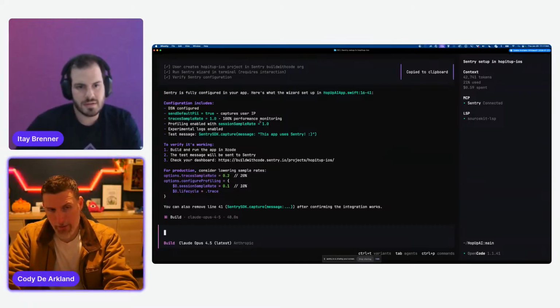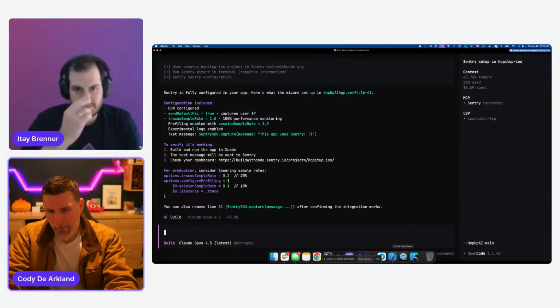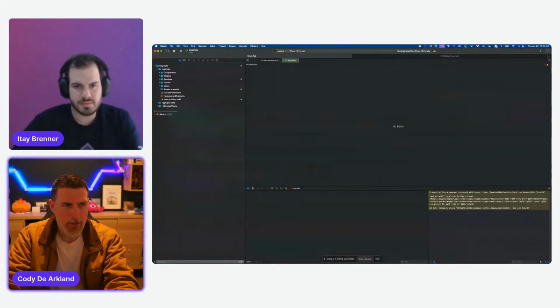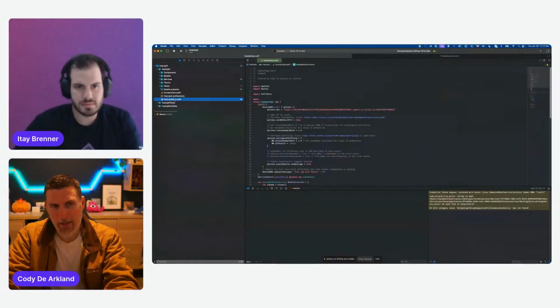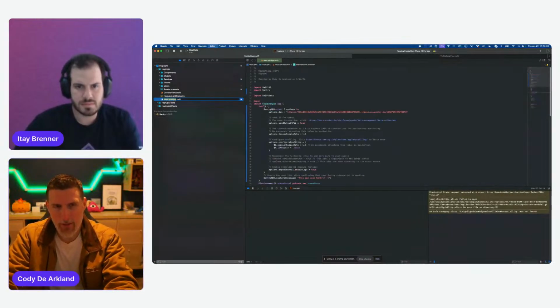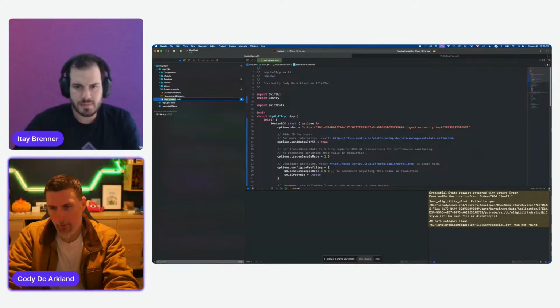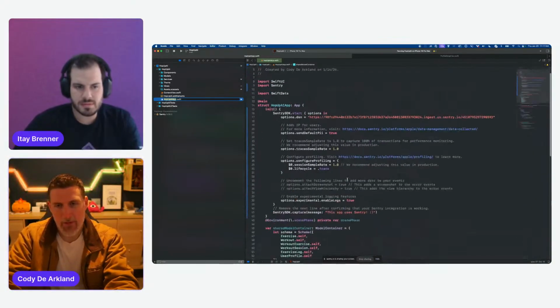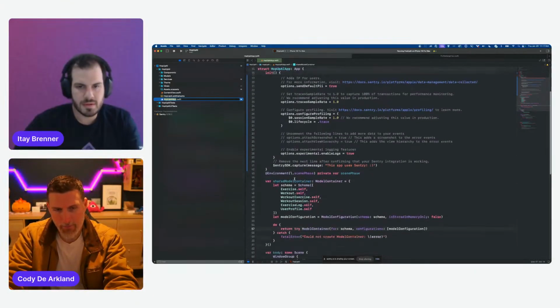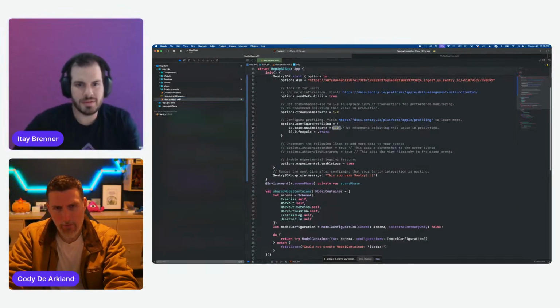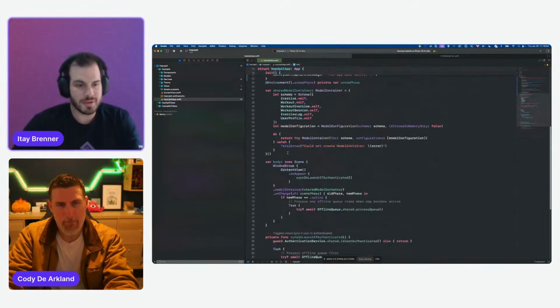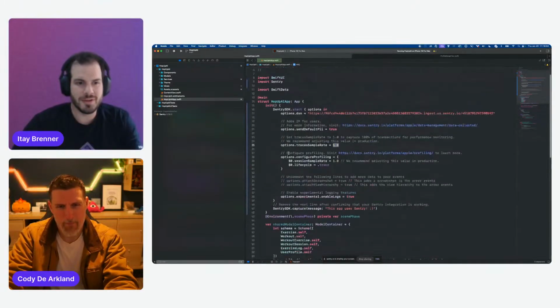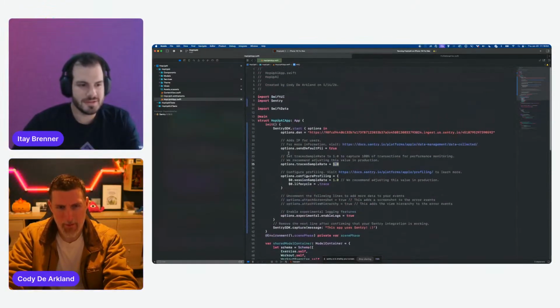So Sentry is installed and configured now inside of the project in theory, right? And if we go into Xcode, we could dig in and find those configs if we wanted to. So we can see right here, so small rather. You can see all of our configs for Sentry set up in here already. That sample rate value means that every build will upload all the data, because if not, maybe some of the runs are not going to upload. That's what you want in production, but not for what we want now for you to see. Right? Yep, correct.